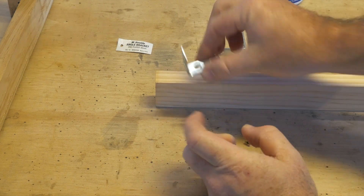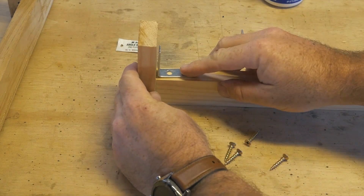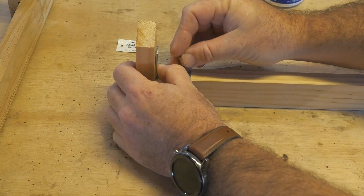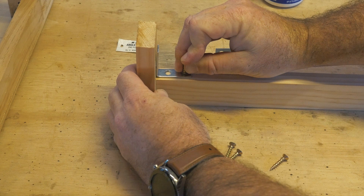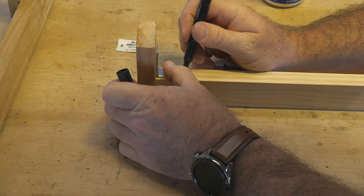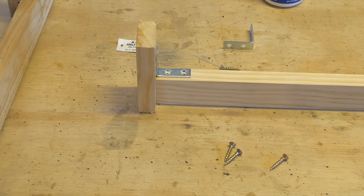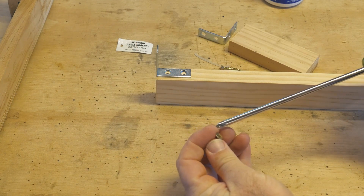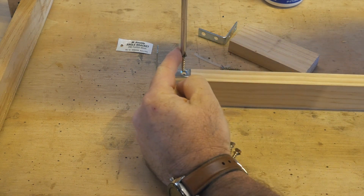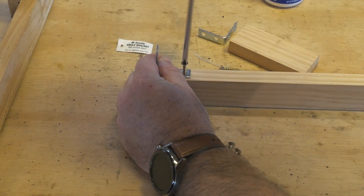You can get a bit of scrap timber to make sure it's nice and flush up against that butt joint. Then find the location for the screw. Depending on the type of tools you have, you can use a screwdriver, a screwdriver in a drill, or a battery-operated hand drill. You can actually do it by hand the old-fashioned way. As you can see, I've put a mark in there and I'm going to push some pressure behind the screw to allow it to start to self-taper into the wood.